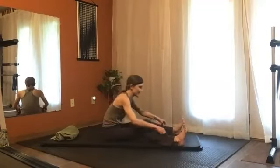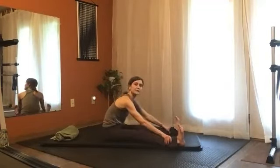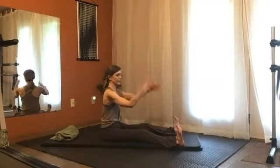So finding our spine stretch position. We're gonna take those feet about mat width apart. They're flexed. We're really pulling them back towards us.